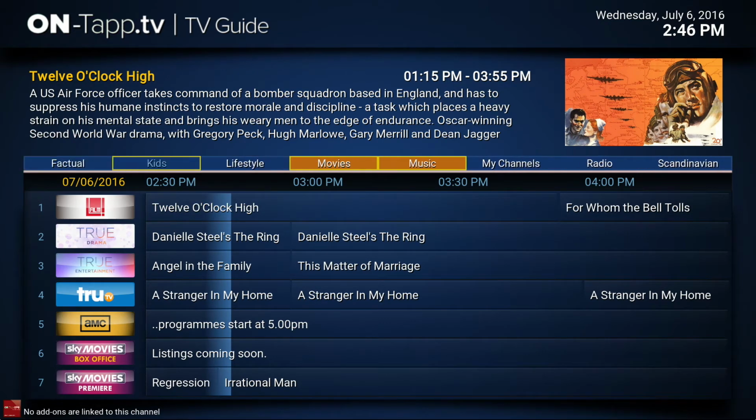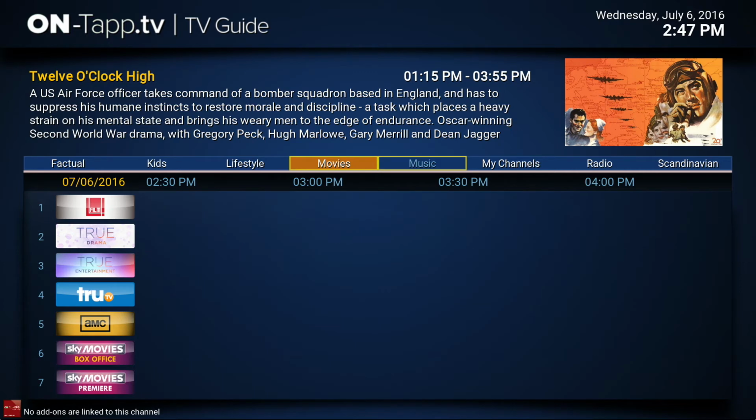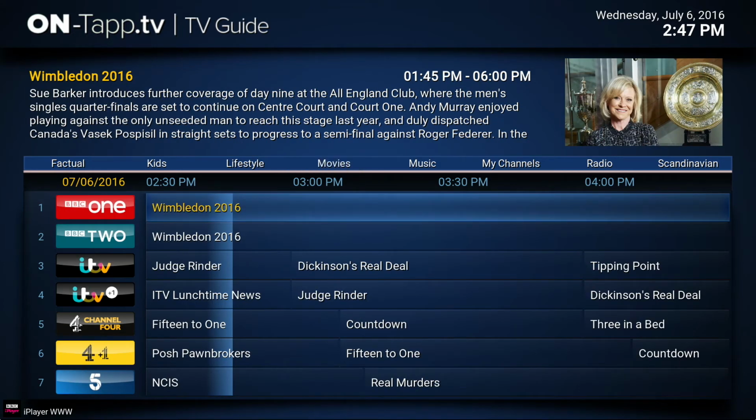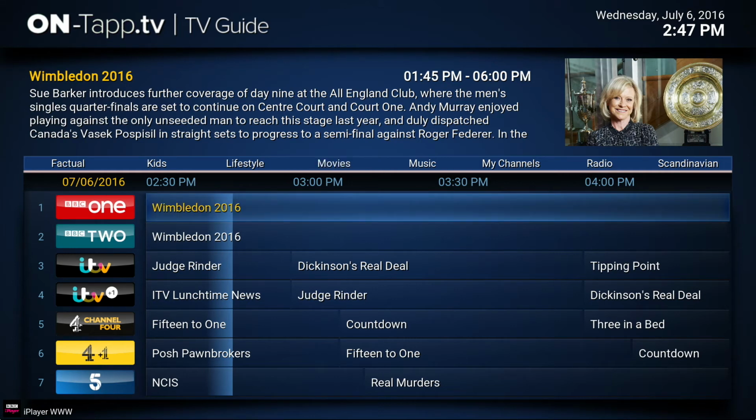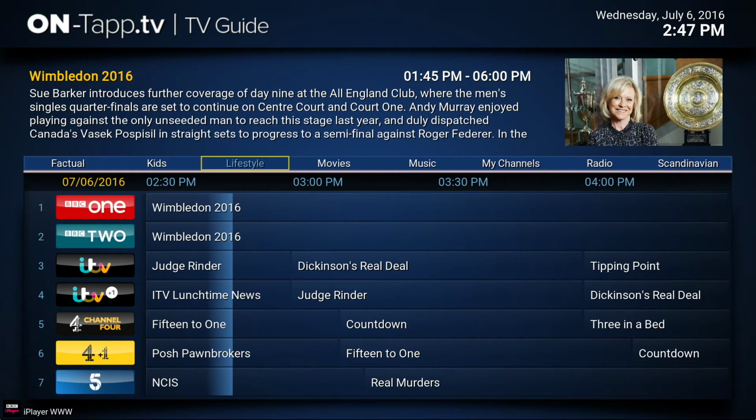As you can see, as you highlight them, it turns them on and off. So with a category highlighted in orange, that means it's on. If it's not, it's off. So if you want to go back to having all the channels showing, you'd turn them all off. Right, and that puts it back to the way it was. But it's just a quick way of getting to where you want to get to.